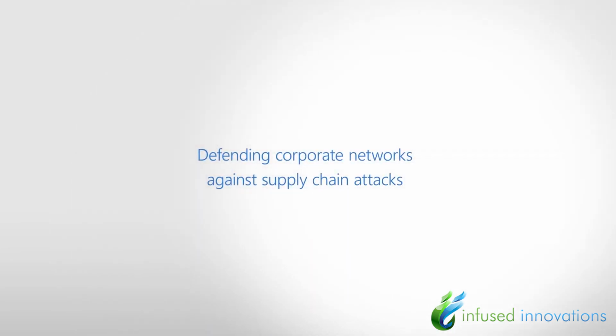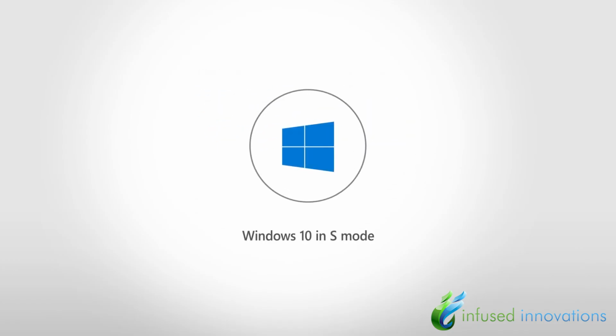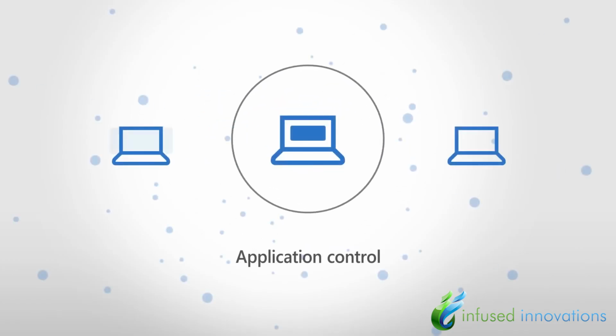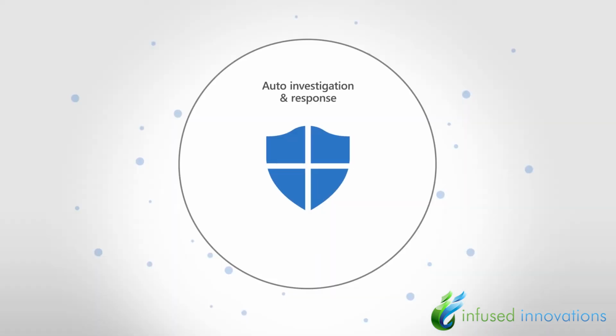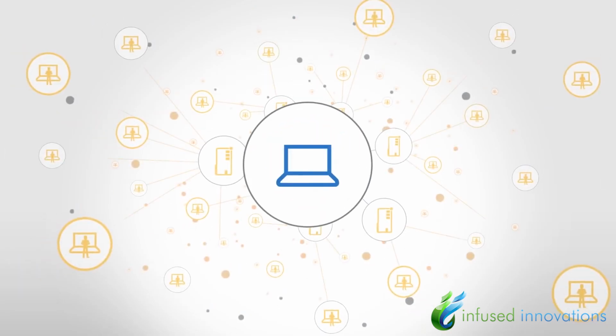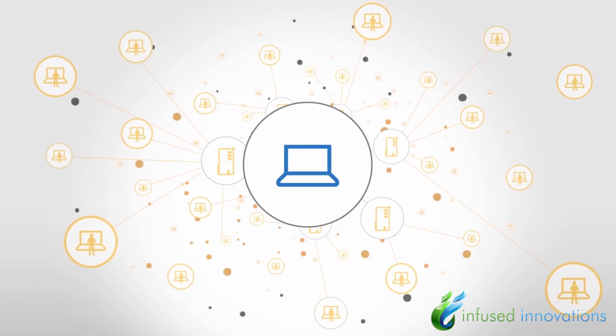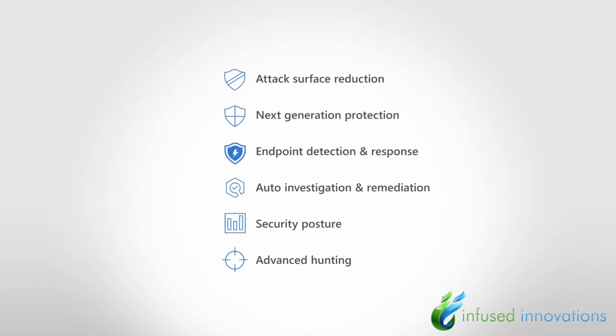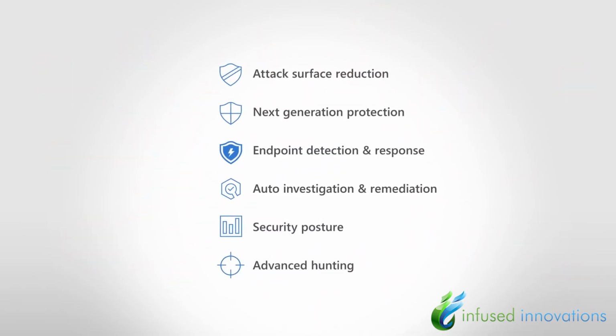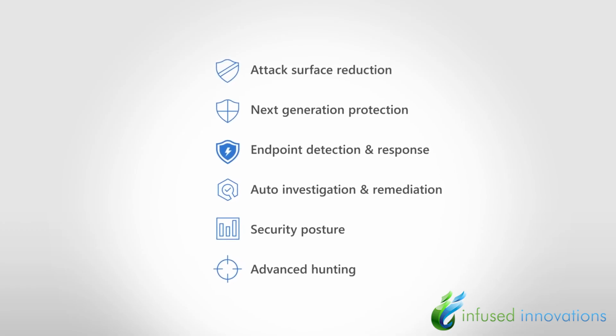How can organizations protect networks against these attacks? Deploy strong code integrity policies to allow only authorized apps to run. Use endpoint detection and response to automatically detect and remediate suspicious activities that can indicate software supply chain attacks. Attackers are constantly upping their game, and your software is their next target. Protect yourself, your customers, and your partners by strengthening your protections against software supply chain attacks.